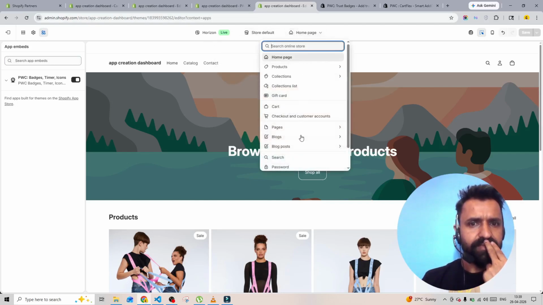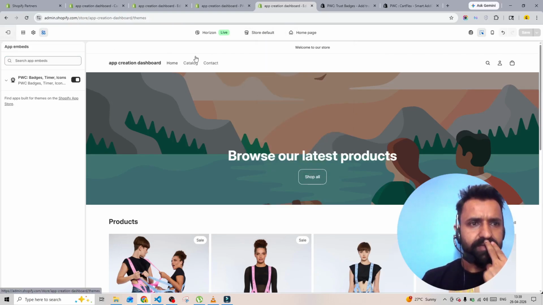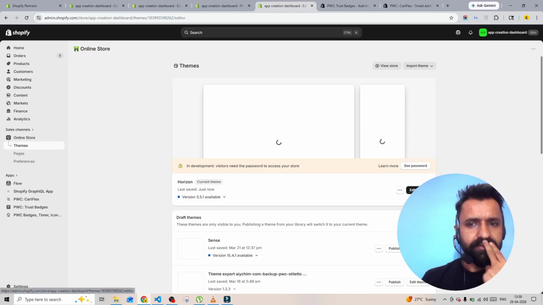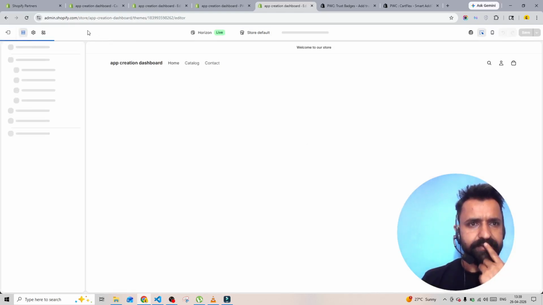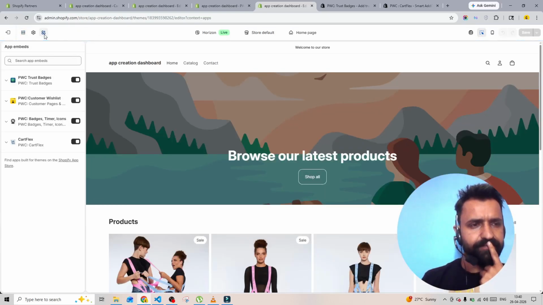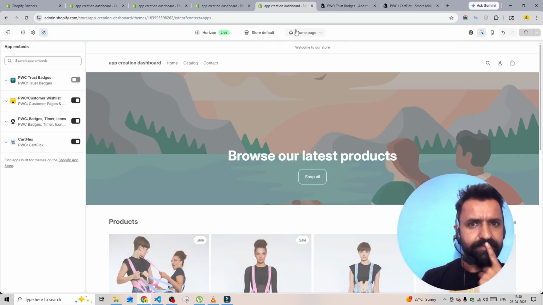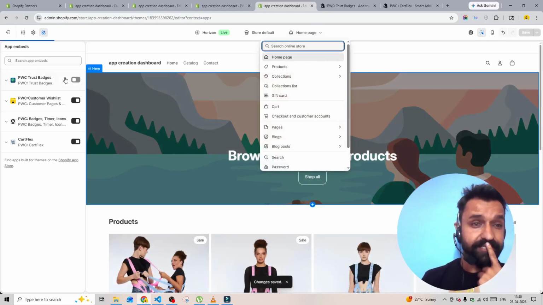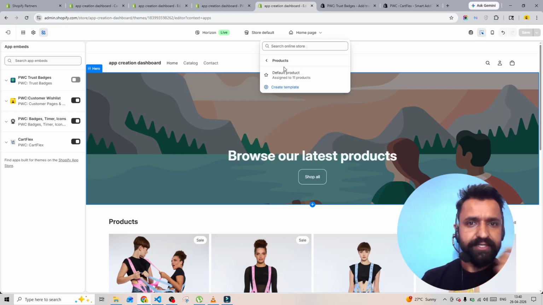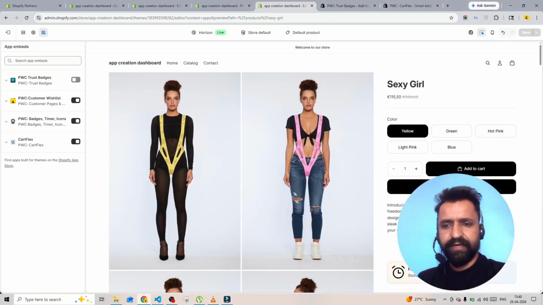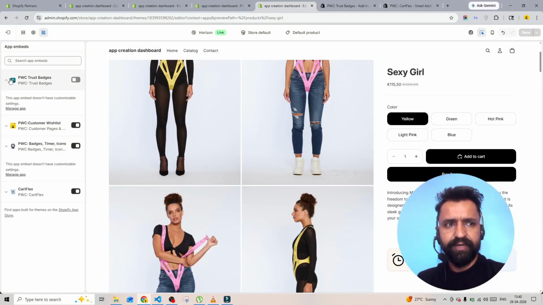Okay, so I'm just going to edit the theme and see which app is there. So I just need to disable this. And once I disable this, it's the second instance of the app. So that's why there might be a conflict. But it should be working all good now. So let's check the app itself. And you see this is available over here.